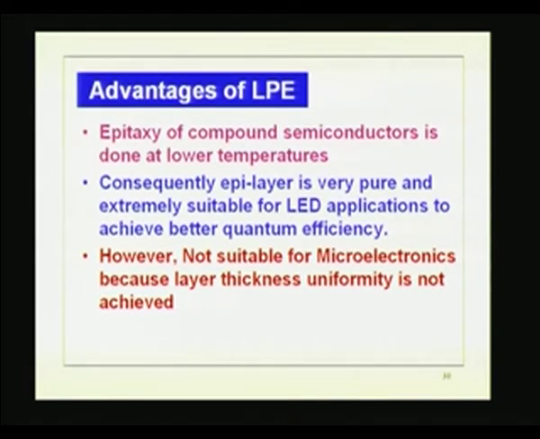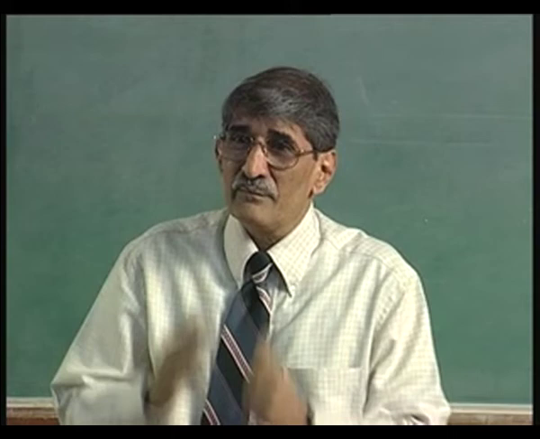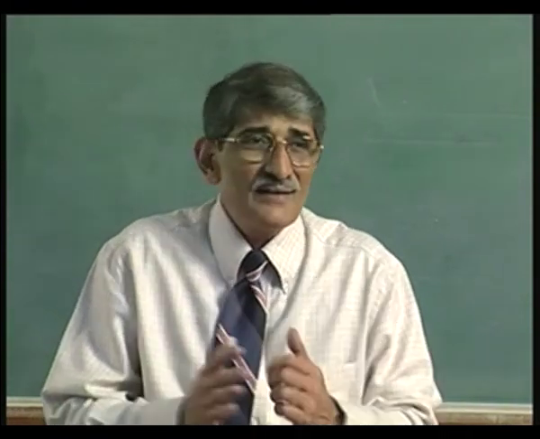Okay. Now, a few things I want to mention before I wind up this particular discussion. What we have said so far is that for gallium arsenide microelectronics or even for light emitting diodes, you would need epitaxy layers or an active layer, and epitaxy can be done to get the active layer either by MOCVD or by MBE or MOMBE. The choice is yours depending upon how good quality you want and how much money you have. Both are taken care of.